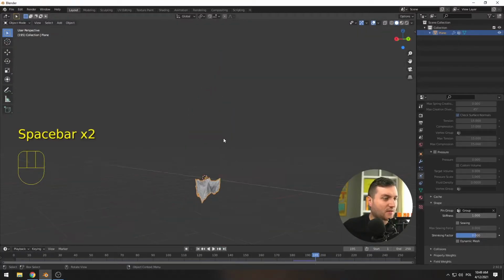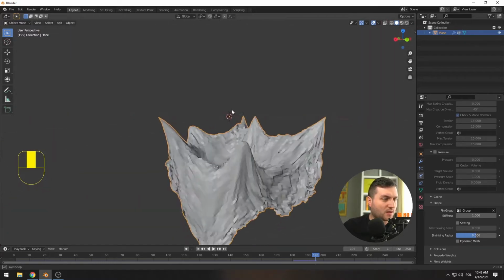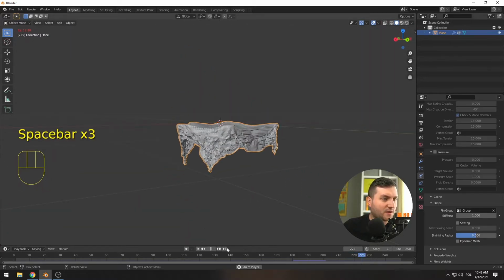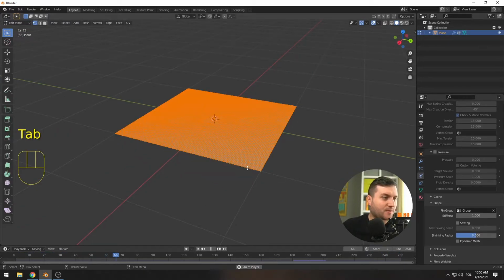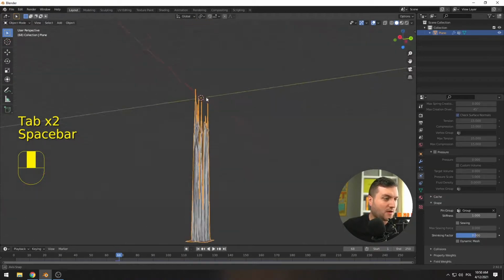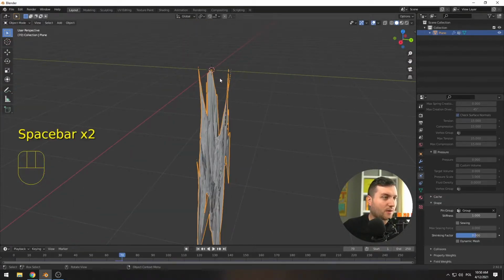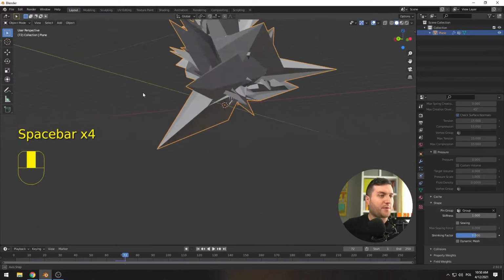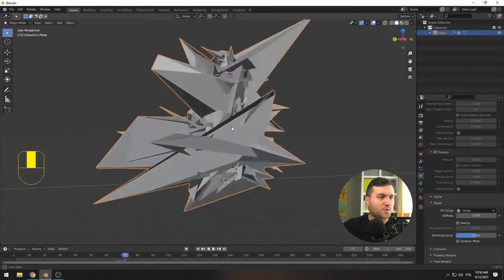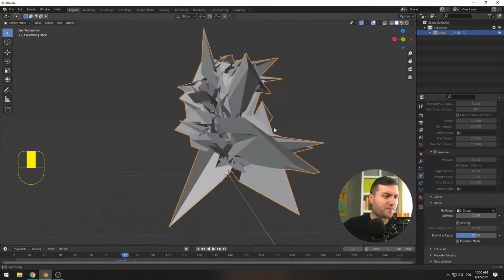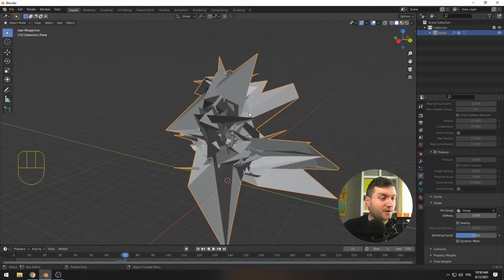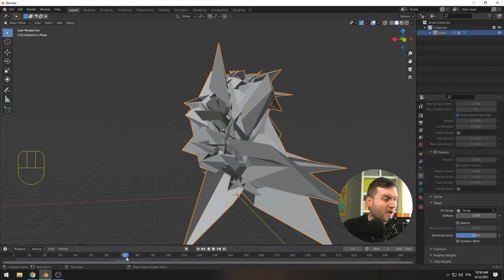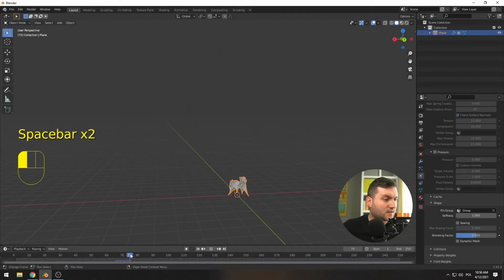I think the shape that had more of those really crazy triangles would be a little bit more suitable for us. So let's go back into this. Once again, I press tab out, and press space really quickly. And we have this crazy shape. I'm going to press space a little bit more. Oh, there we go. That's what I was looking for. This really crazy mess of things that happened while simulating in Blender. And this should be fine. We can go back into this. So I'm going to press play and see if we can find a frame that's even more suitable.